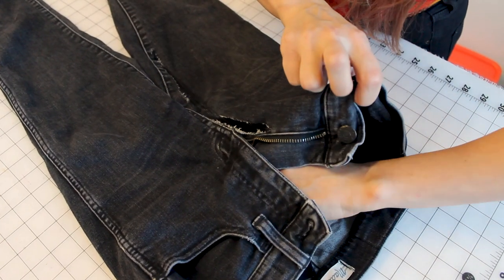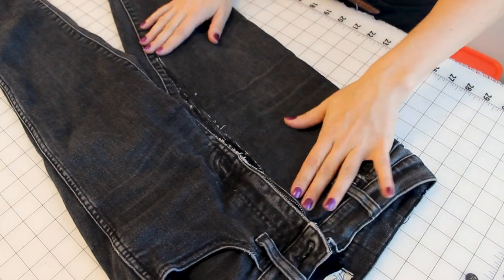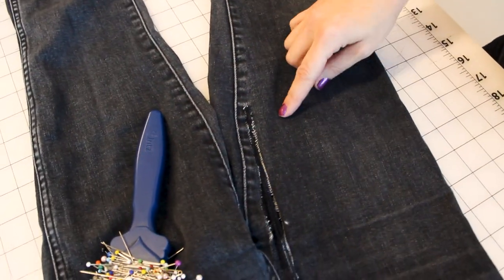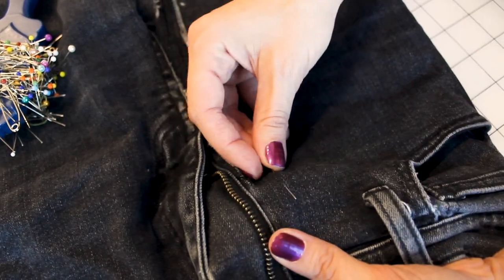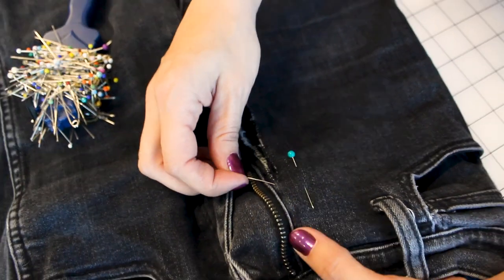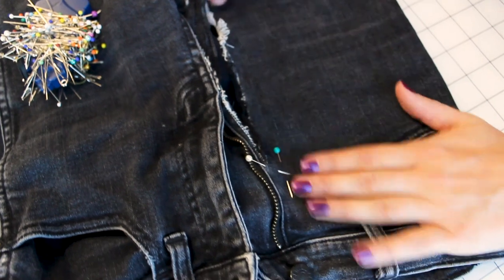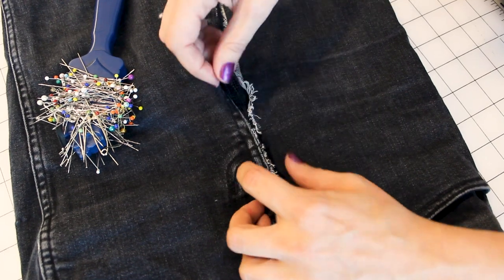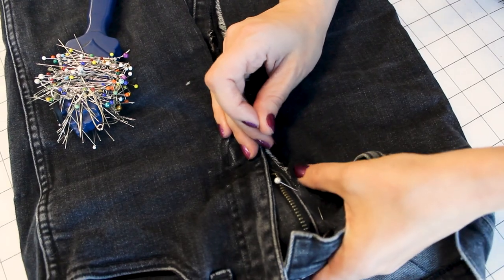So now that I've got it under here where the hole is, going all the way down to the bottom and up to the top, you can start pinning it. There's really no right or wrong way to do this. I'm gonna start at the top and I just want to secure the scrap piece of fabric that's inside my pants. Now you wanna make sure that you're pinning everything really flat and that it's not bunching up in the back. So I like to put my hand in here and feel around every once in a while. And I also wanna keep these close together. So hopefully when we stitch it back, it roughly looks like I did not just patch my pants.